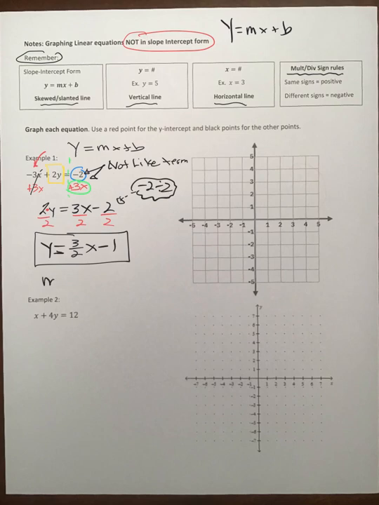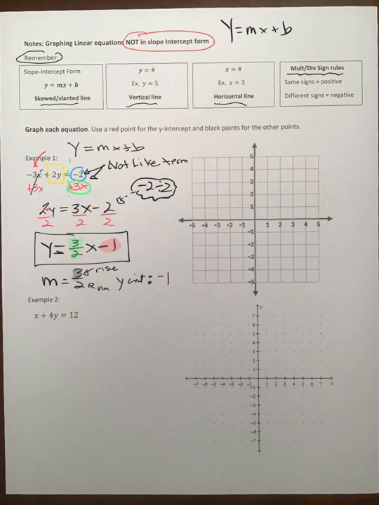And then what is the slope, you guys? And what's the y-intercept? Where is it going to cross the y-axis? Isn't the b negative 1? So it's going to cross at negative 1. And isn't the slope, the m, the coefficient of x? So the slope is 3/2, which means we're going to rise 3 and run 2. And remember, it's a positive slope, so we have to go uphill.